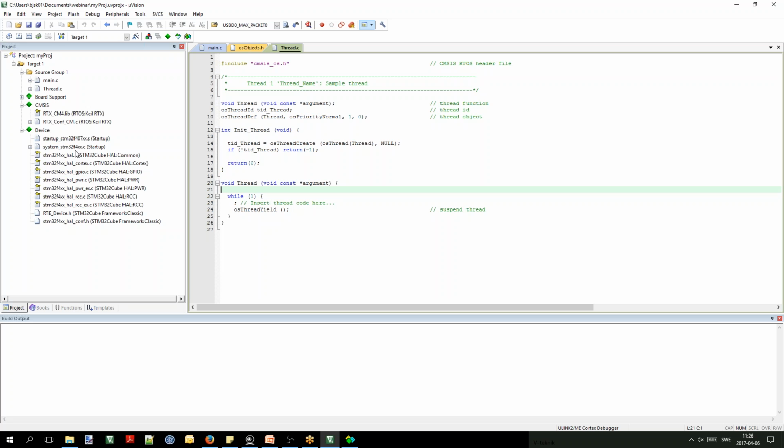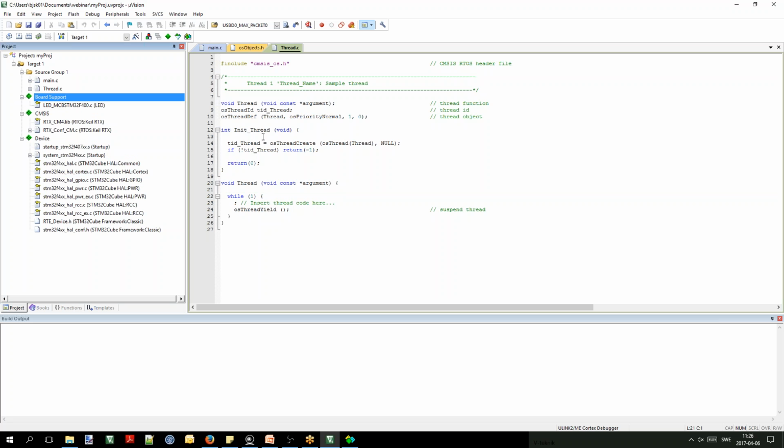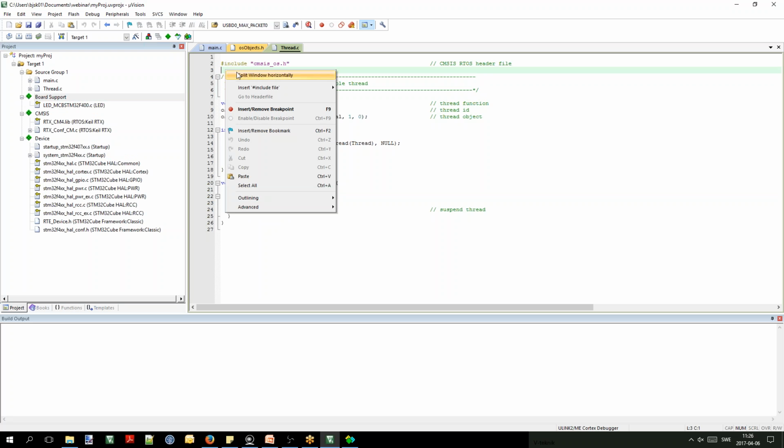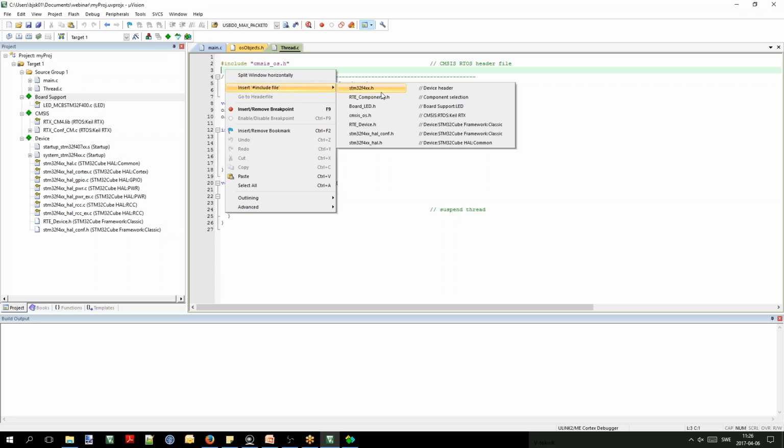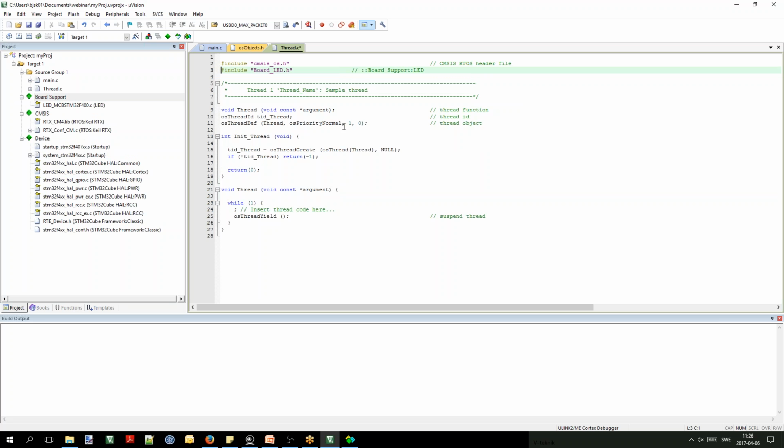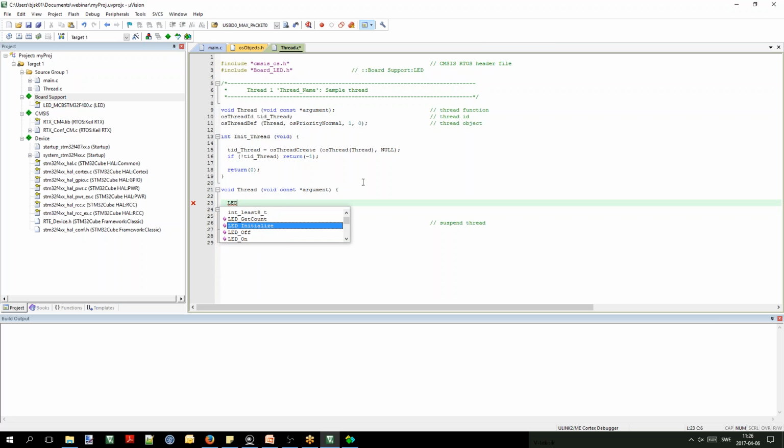Okay. So we see we have some more files added to our project, and I need to write the actual functionality. So I need the header file for the LED. We say LED initialize, and use Ctrl+Space if you want to have the auto completion.